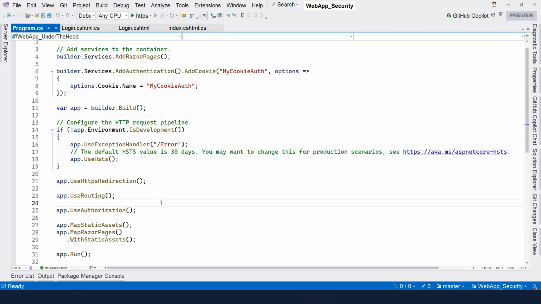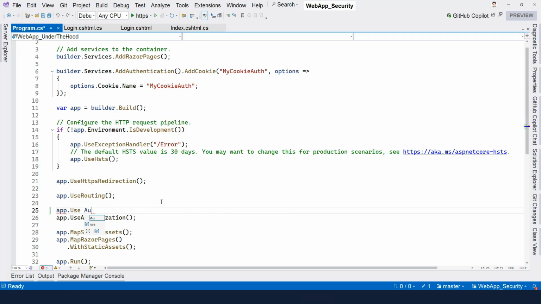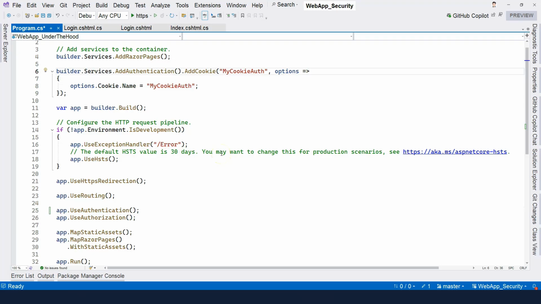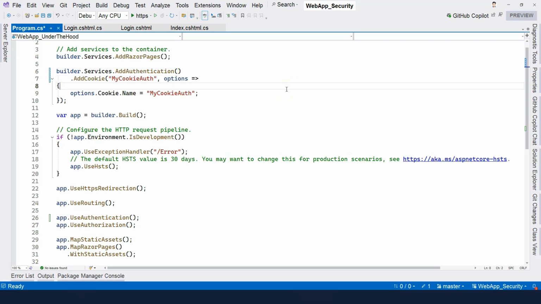The first one is to add the authentication middleware explicitly. The second one is to specify the default authentication scheme here. Because as you can see, let me actually put this in the next line and then put indentation.